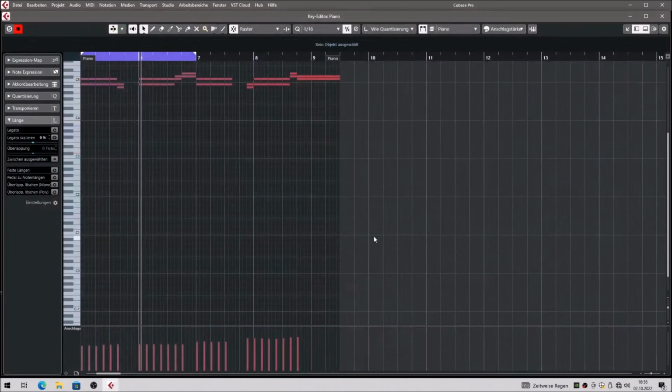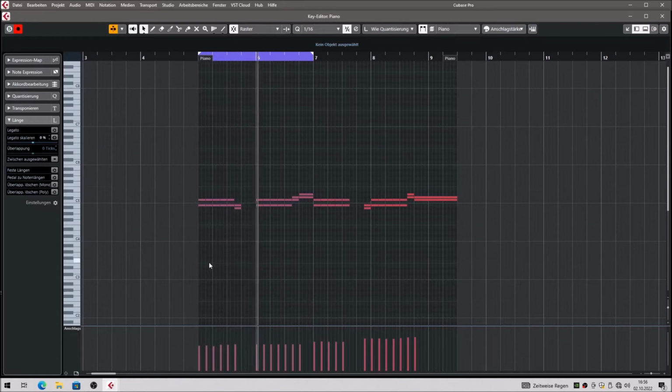And as you can see here, I use some notes that are semitones above each other, so this creates a tension in the sound, a very suspense kind of drama thing, which is perfect for a thriller music theme like James Bond.